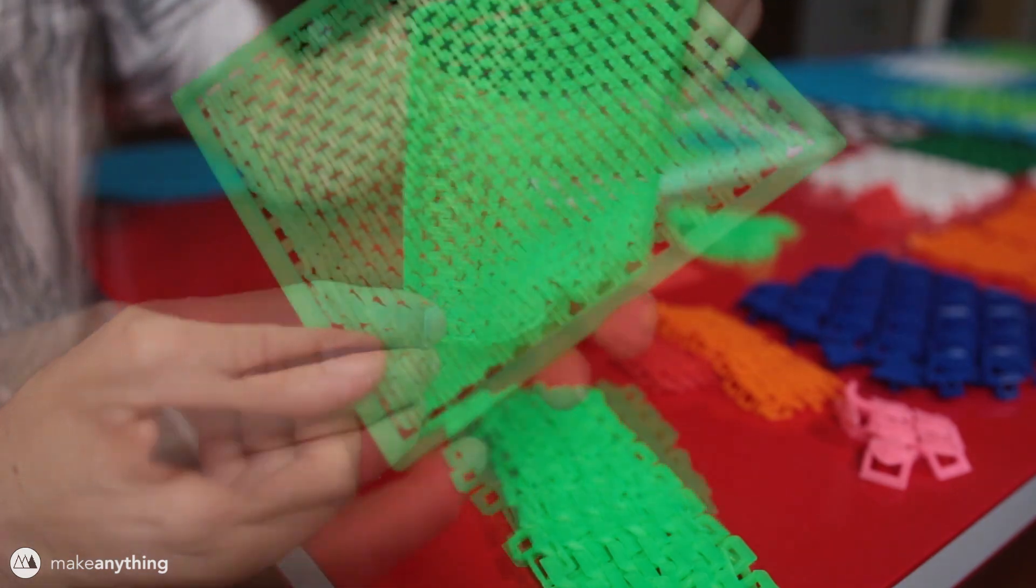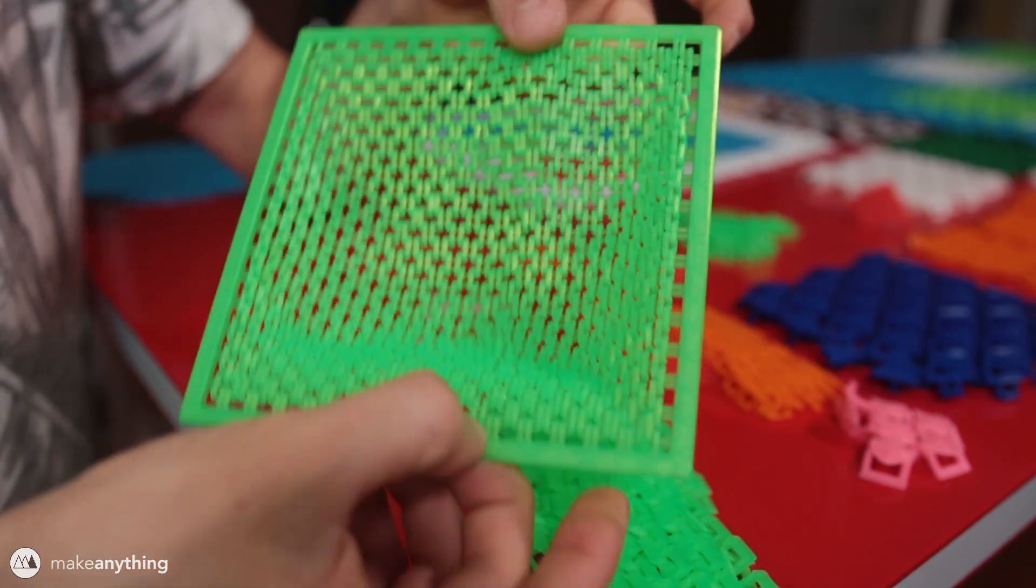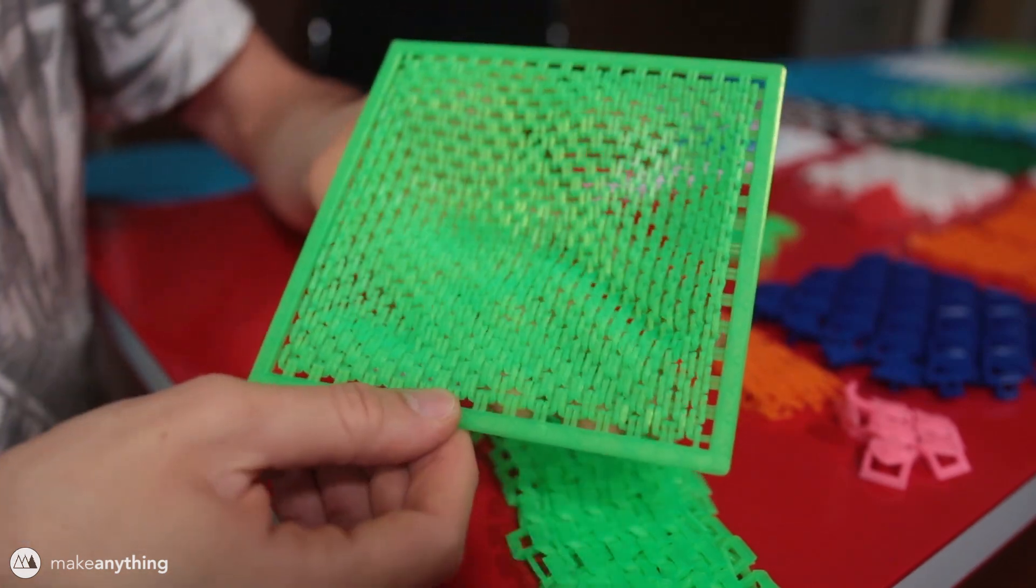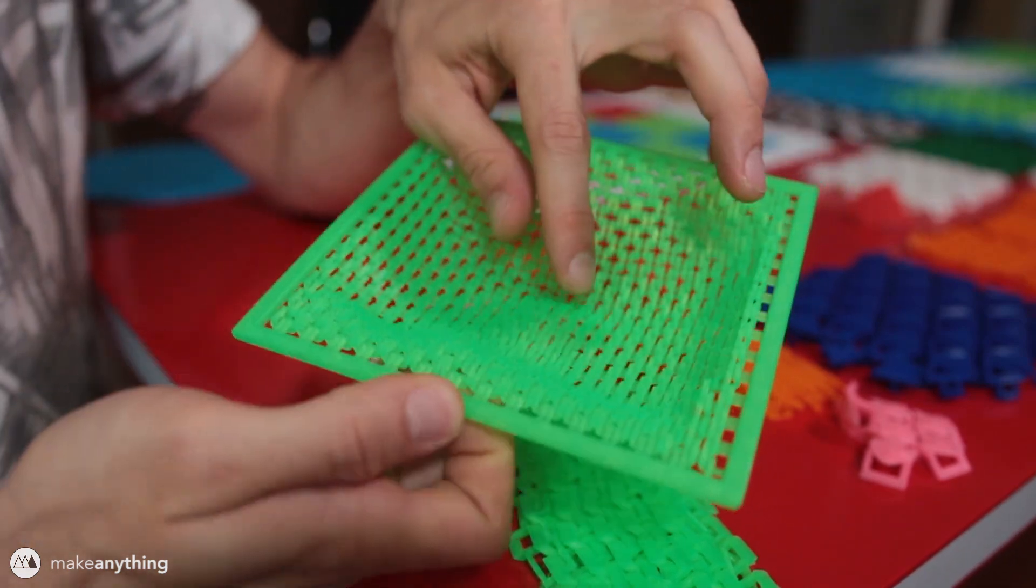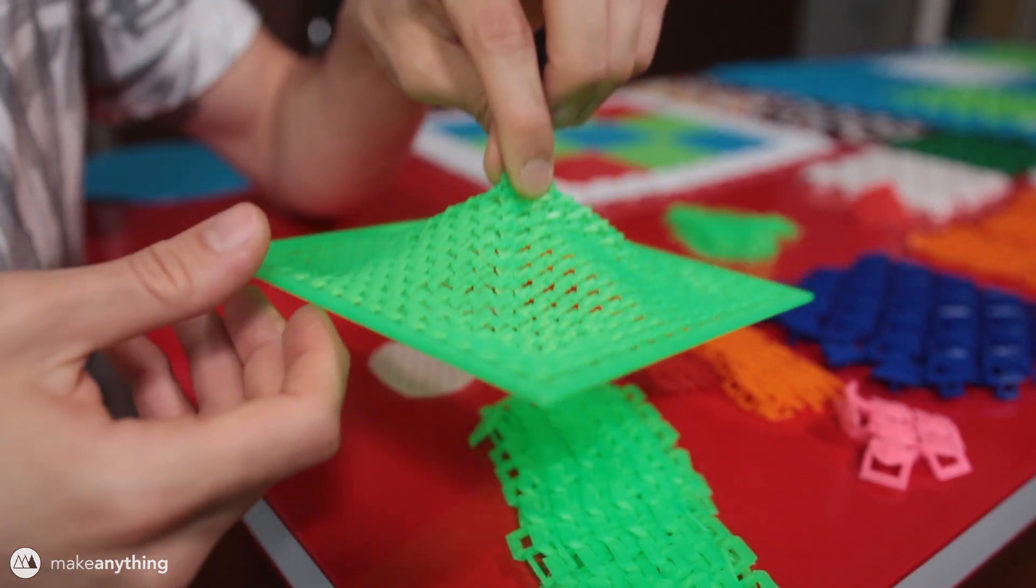I also just really like the idea of being able to print something that has both rigid and fabric parts in a single print and a single material. For example with this thing I could print some kind of fixture at the top to hang this and build in a light to make some kind of interesting hanging lamp or anything like that.